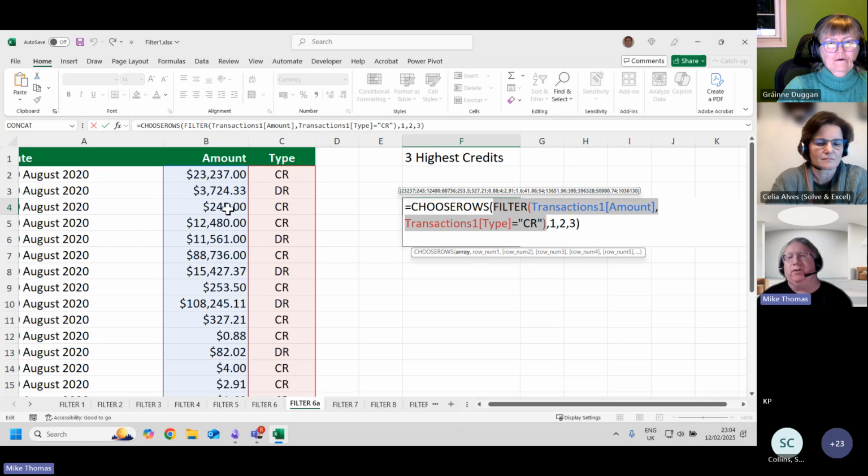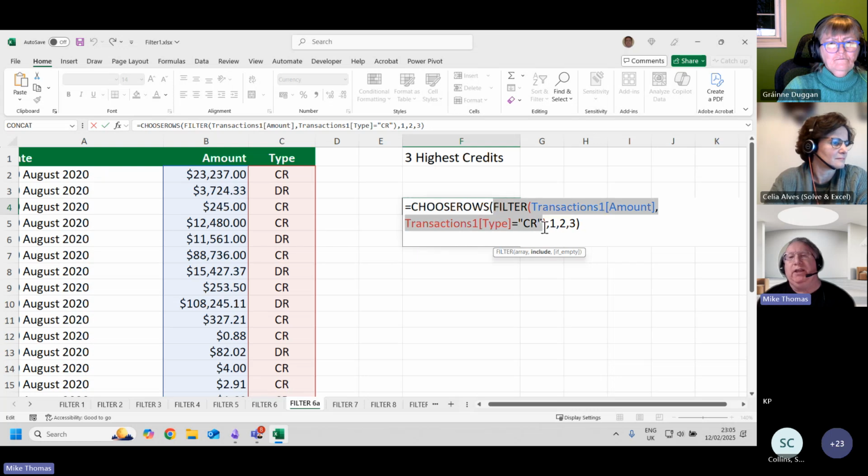I'm filtering transactions 1, and this time I'm just filtering the transactions 1 amount column rather than the whole table, where transactions 1 type equals CR, and I've told it to choose the first 3 rows. So that's the CHOOSEROWS function. That is what I want it to look at.